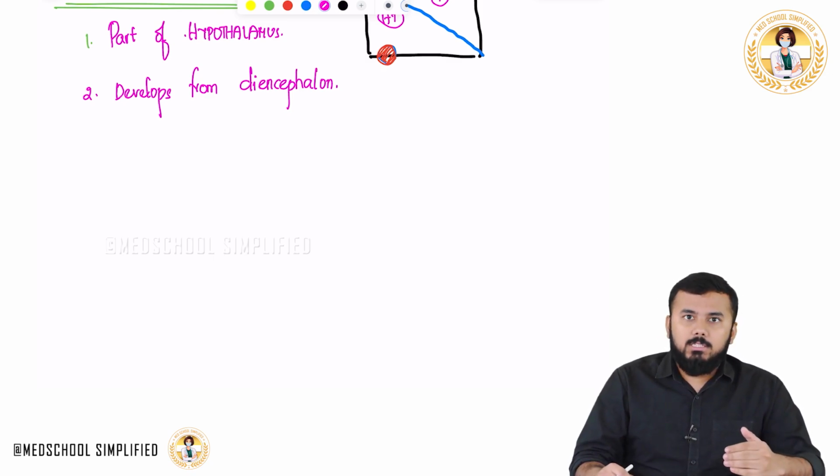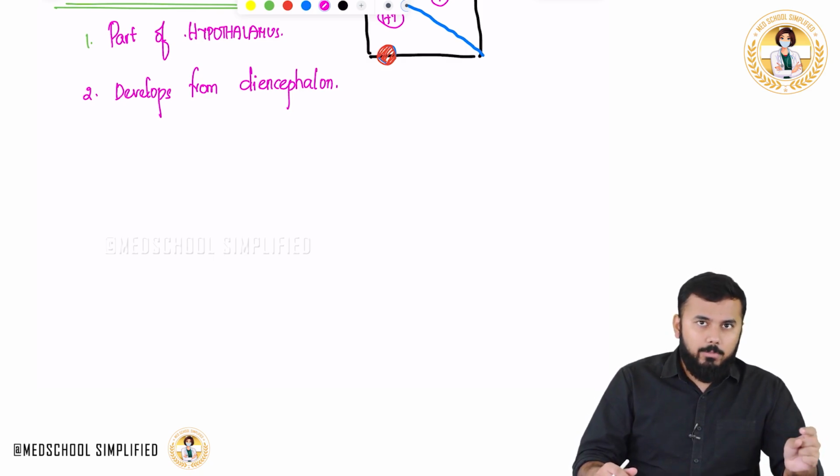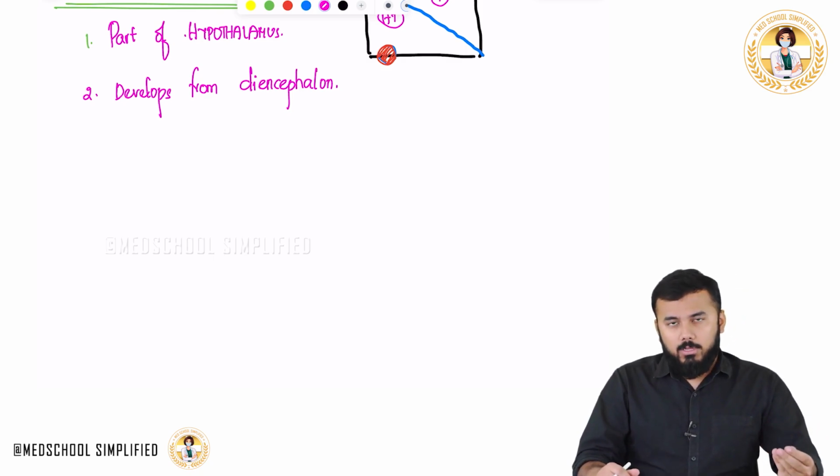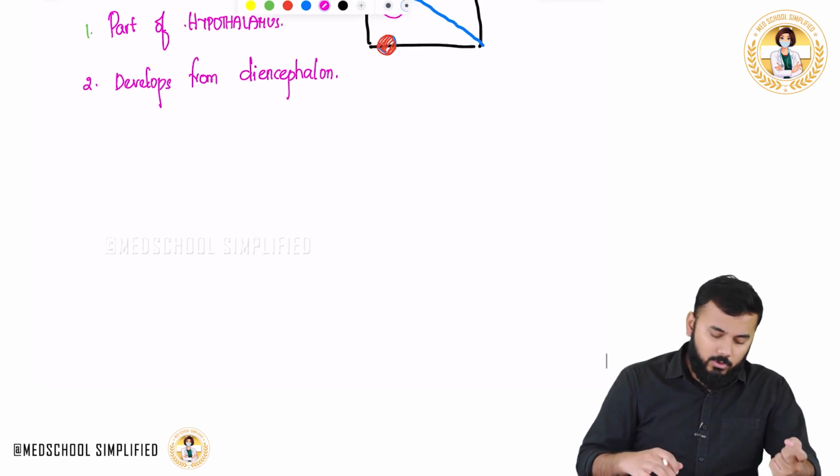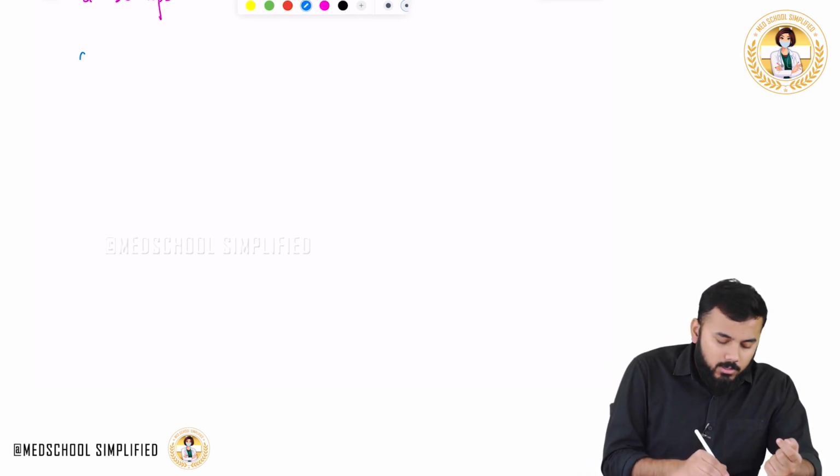So all these things we shall discuss. Why is the optic nerve not called a true nerve, right? What are the factors that point towards the optic nerve not being a true nerve? Okay, optic nerve is not a nerve. So why is it not a nerve? Look here, optic nerve.